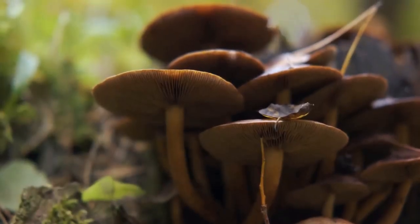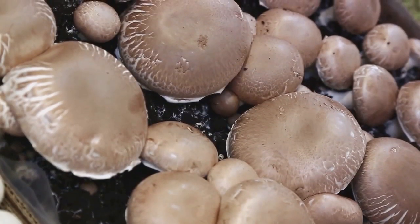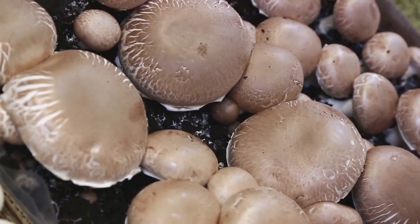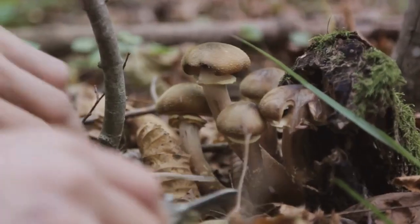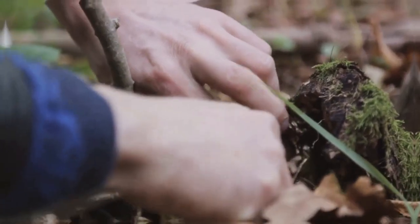Keep an eye out for signs of growth, like tiny mushroom caps appearing. Equally important is watching for potential problems, such as discoloration or an unpleasant odor. If you follow these steps, you'll soon have a fresh crop of delicious homegrown mushrooms.